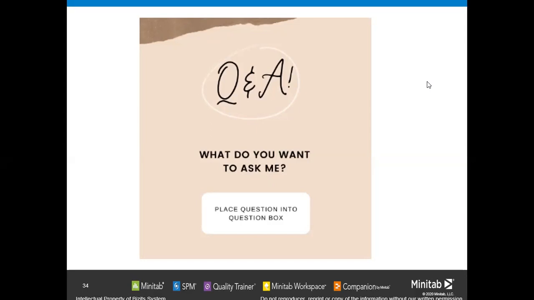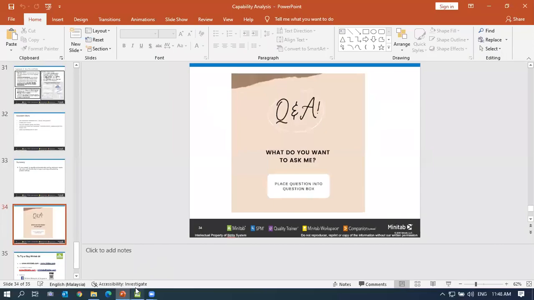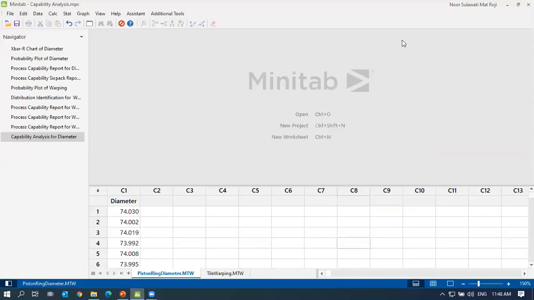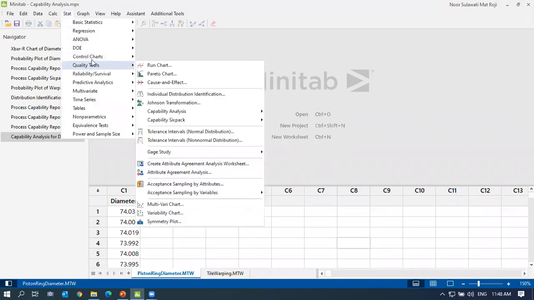If let's say data is not normal, you can go for non-normal. We have two types: whether you want to choose fit distribution first or you go for the transformation method. If let's say your data is attribute, you can go for the Stat Quality Tools.